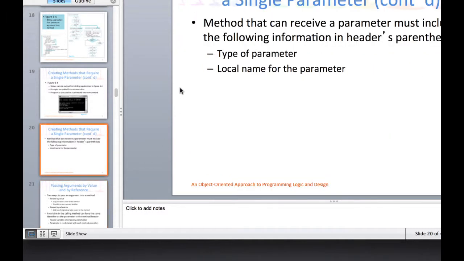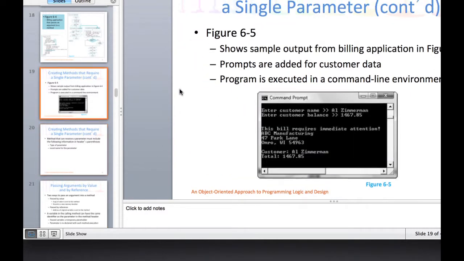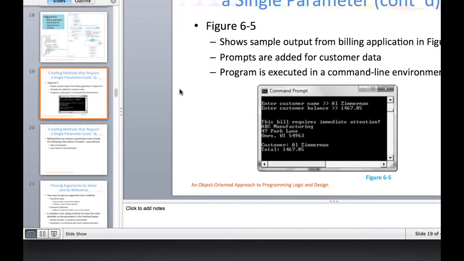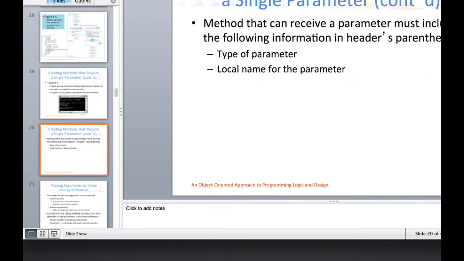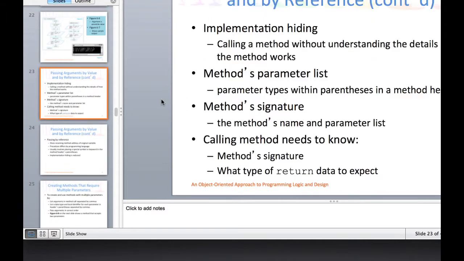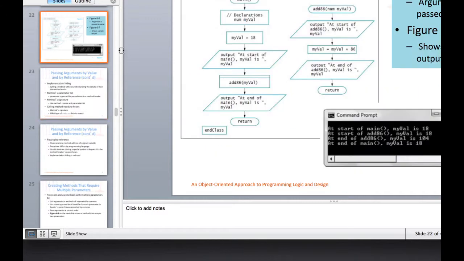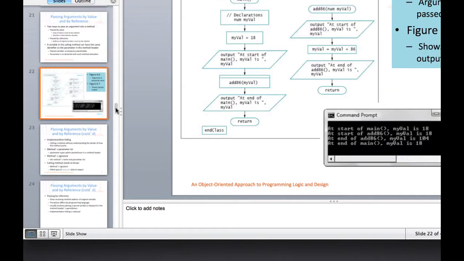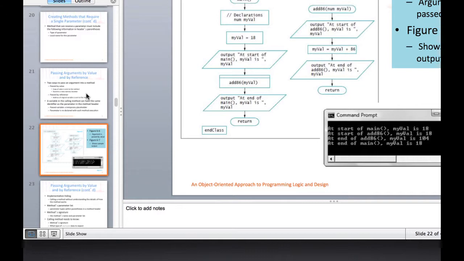Okay, passing arguments by, oops, where'd that go? Oh, what'd I do here? I think I'm not jumping right. I went too far. Okay. There it is. Okay.